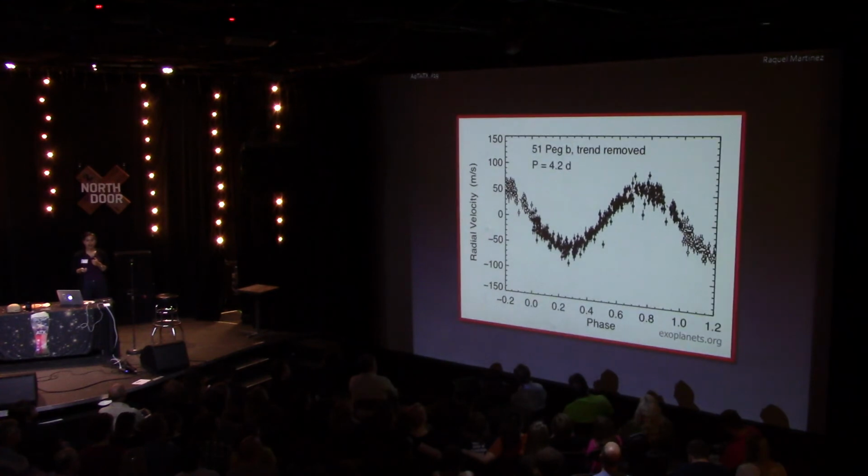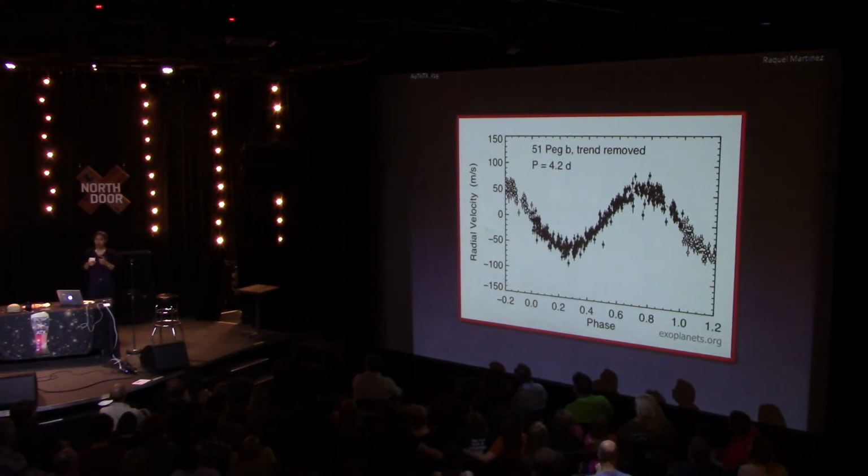So from 1952, fast forward to 1995, and then we found the first RV planet, 51 Peg b. And so actually, a few years prior to this, we had actually found exoplanets around neutron stars, but this was a really exciting discovery because this was the first planet that we were able to find using the RV method around a normal main sequence star.